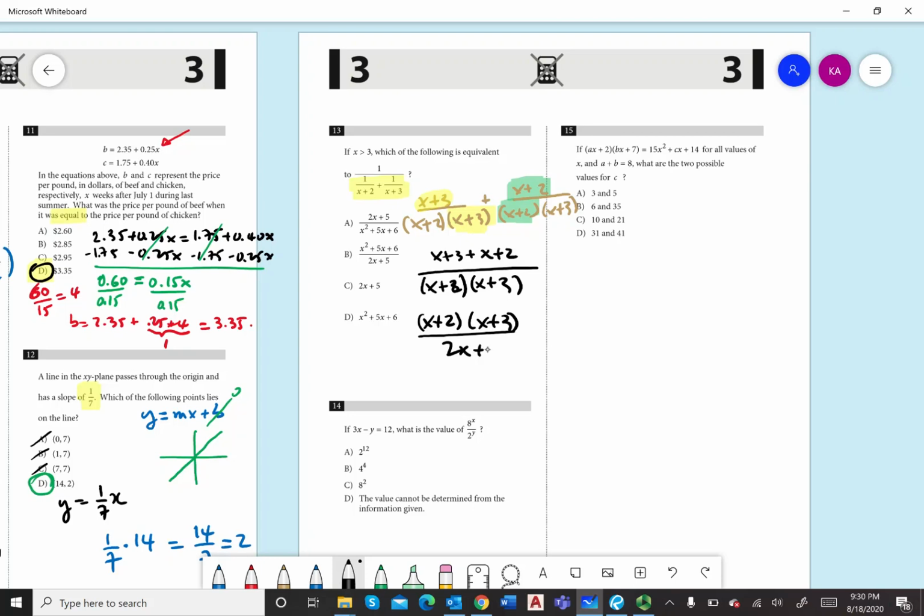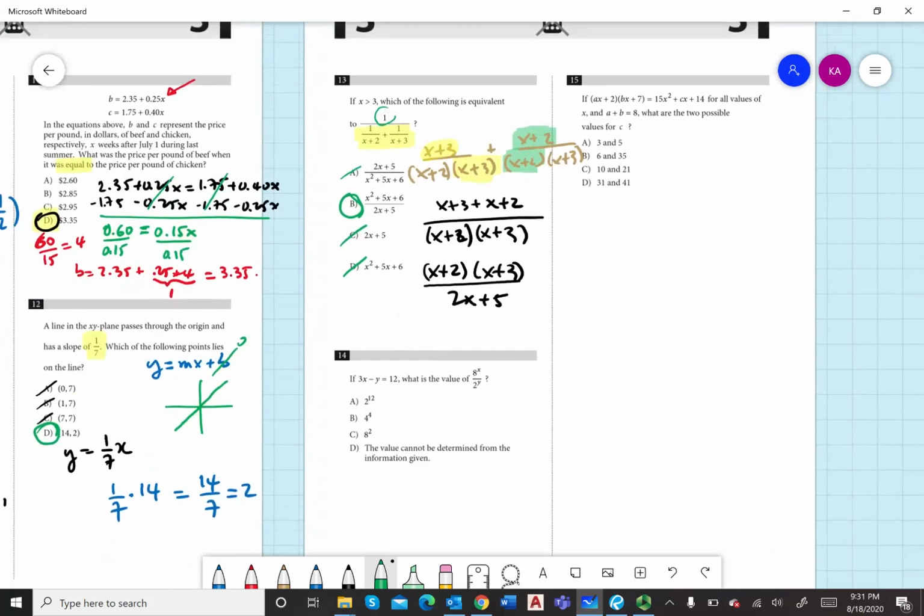So 2x plus 5. Okay, you can look at these answers and know you don't even have to expand the numerator, and know that this is not the answer, right? That's not the answer. There's something missing. Now, these two are similar, except they're like reciprocals. But the 2x plus 5 has to be at the denominator. So it's not this, it's this. Why? Because we have the inverse over here, right?